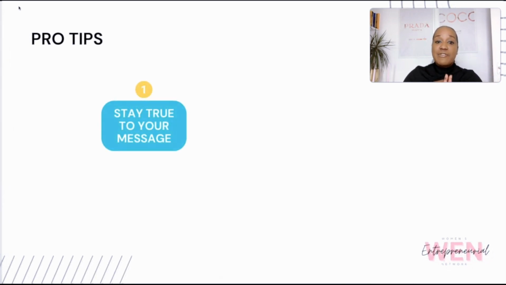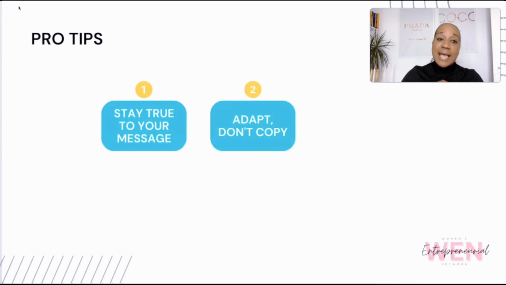So firstly, remember the core message of your original blog post. That's pretty much the heart of your content, so make sure that it shines through in every repurposed format that you create. And then next, content repurposing is really like giving your content a makeover. So don't just copy, adjust the content to fit the new format that you're creating. This way it's going to feel more fresh and more tailored for that specific platform that you're posting it on.